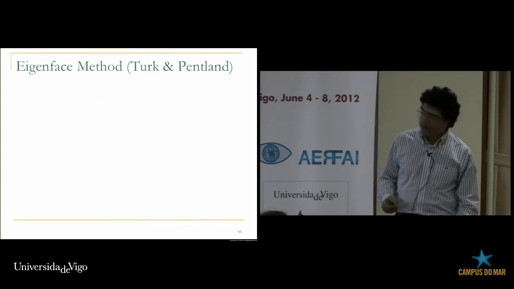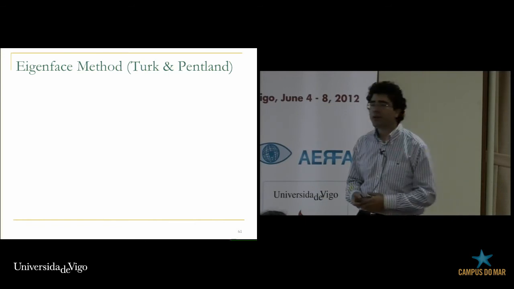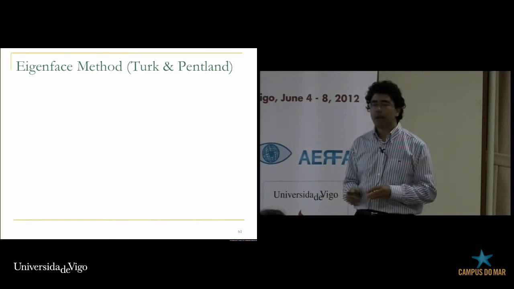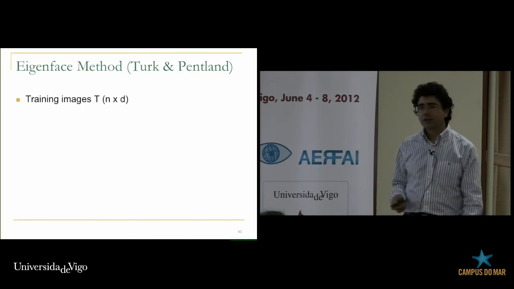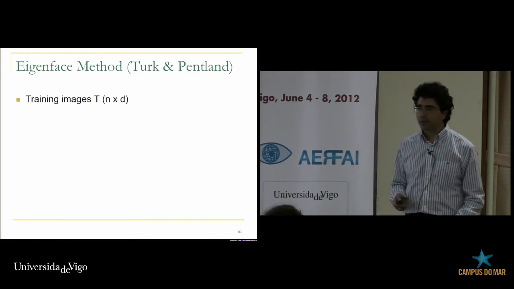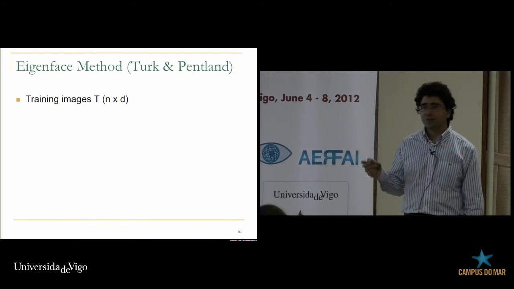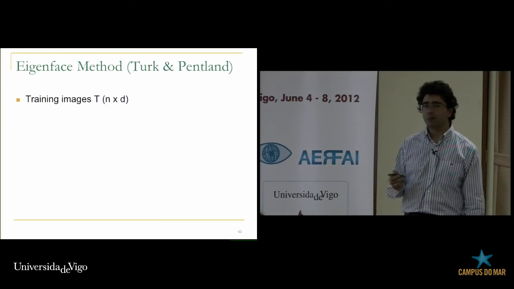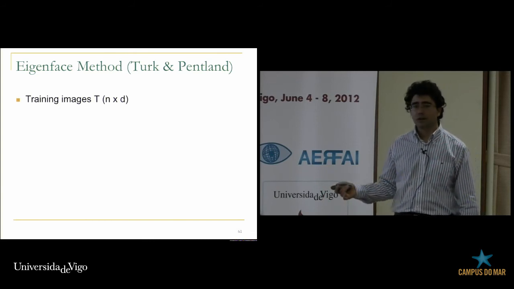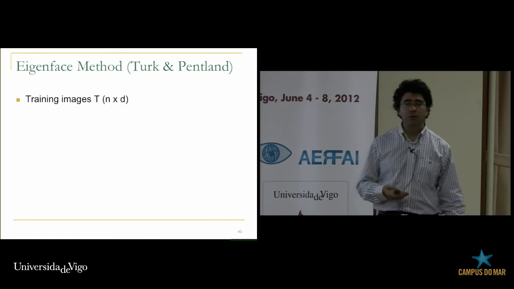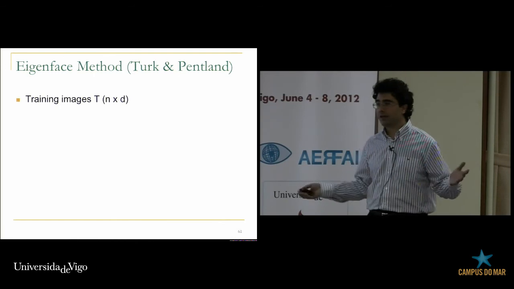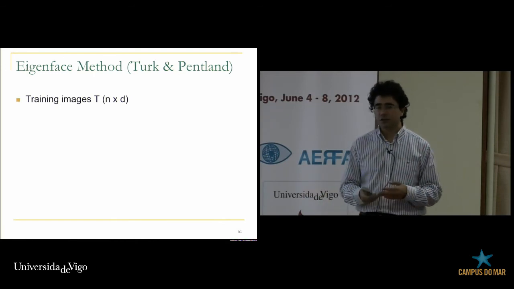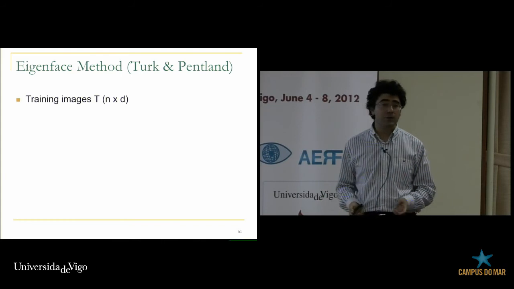Now, the eigenface method is basically doing PCA on faces. Fernando showed you how to do this, but I'll just very quickly go over it. It's what he called the snapshot method. Because this is a very classical problem that you will face when you're doing face processing. You will have 10,000 dimensional objects, and you will have only 100 of them. So if you want to compute the covariance matrix, you will have a 10,000 by 10,000 covariance, which is not full rank, and you will not be able to invert the covariance matrix.